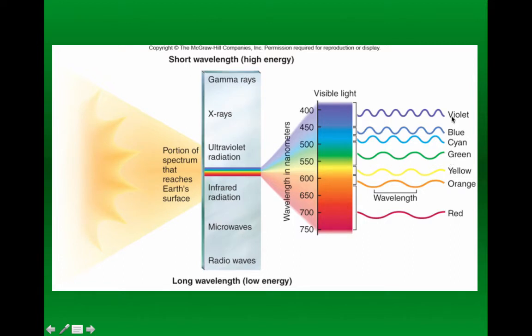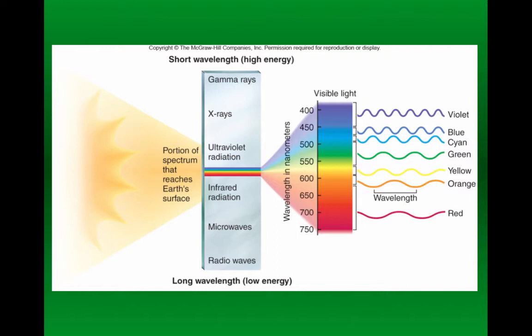A lot of that part of the spectrum is exactly the same thing that plants can use. They like the red stuff. They like the blue stuff. They don't like a lot of the stuff in between, and we'll get to that more in a couple of minutes. But on this graph, the thing I want to show you is that there are lots of other kinds of energy that we can't see with our eyes and energy that plants cannot capture with their chloroplasts.